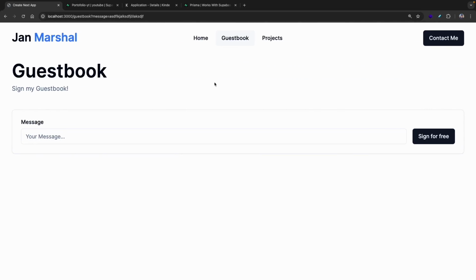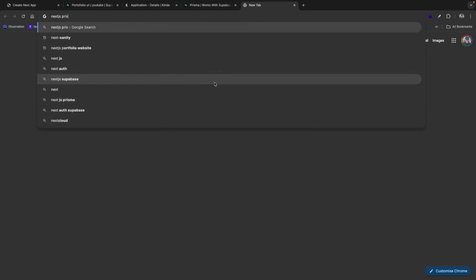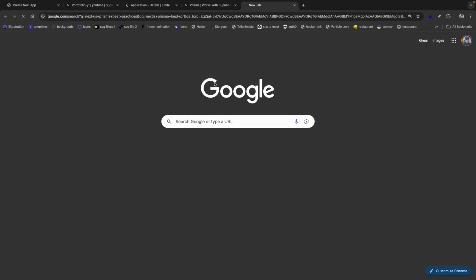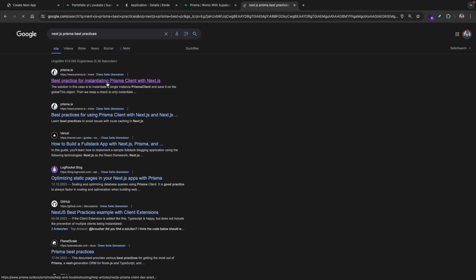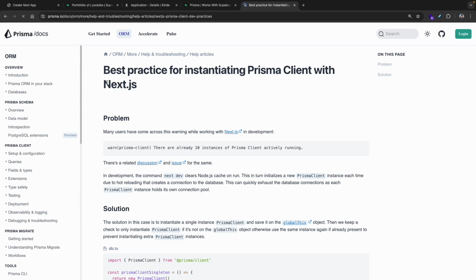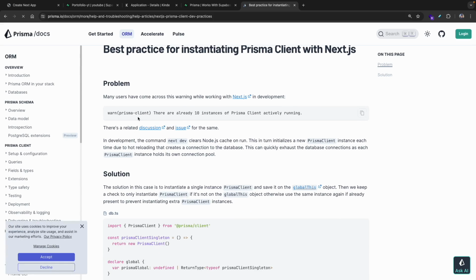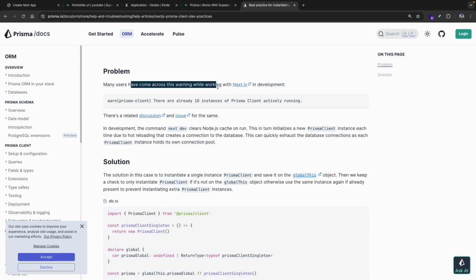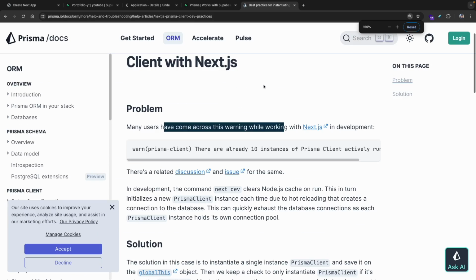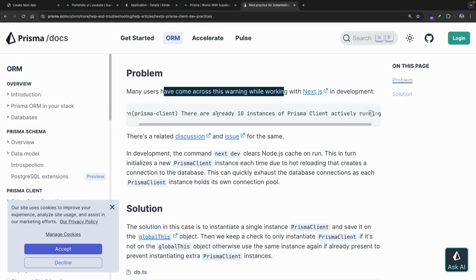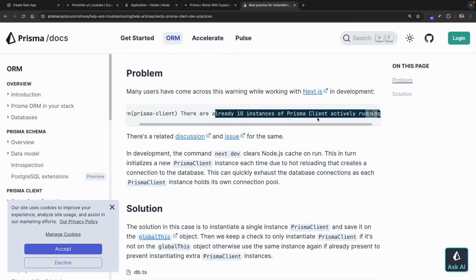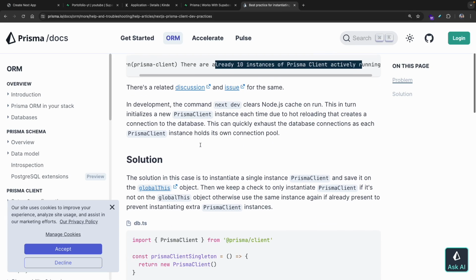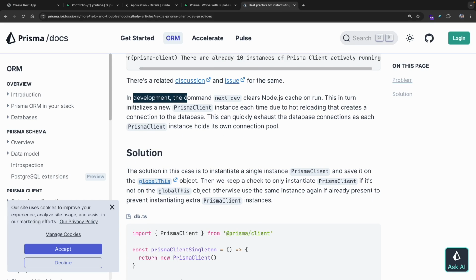So what we can do is go to Google and let's just say Next.js Prisma best practices, and then what you'll see is that we actually have to initialize Prisma a bit differently with Next.js. Many users have come across this warning while working with Next.js. The warning is: warn, Prisma client, there are already 10 instances of Prisma client actively running. The problem is that in development the command next dev clears the Node.js cache on run.